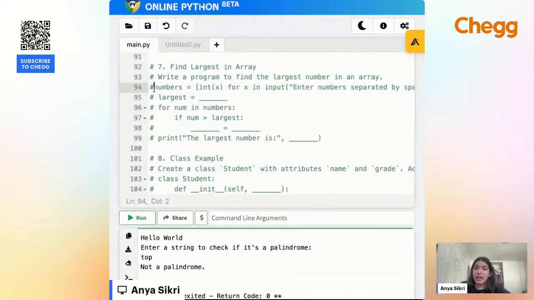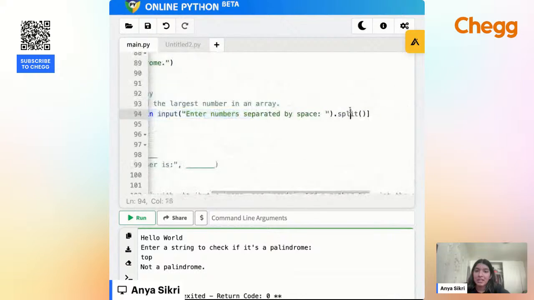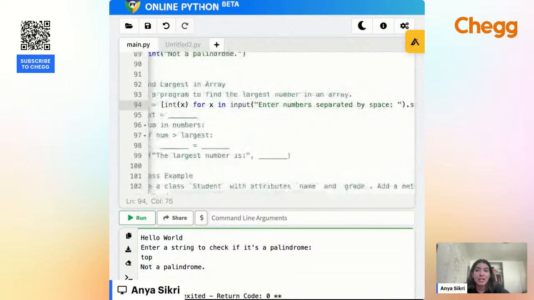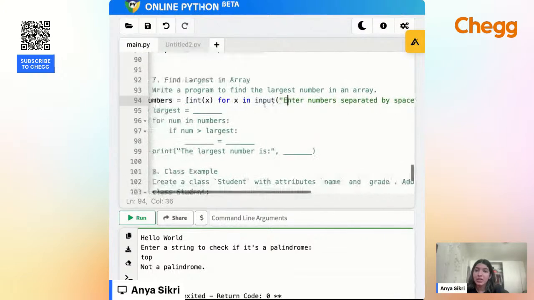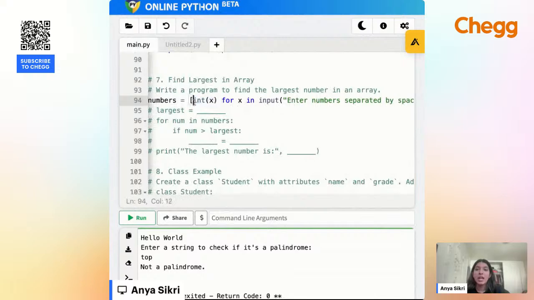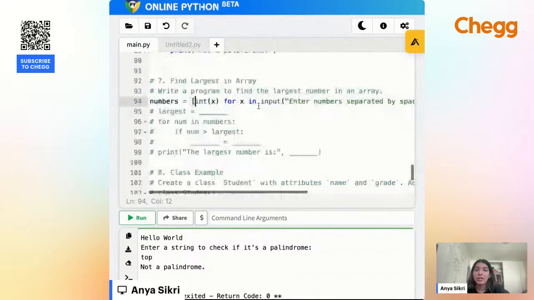So what we're doing is first we'll define our function of numbers. In this one, we take in an integer for the input of whatever numbers that they want. So for example, if the user gives in the number 10, we would then go through each value ranging from 1 to 10.